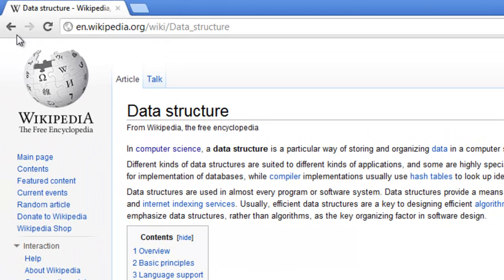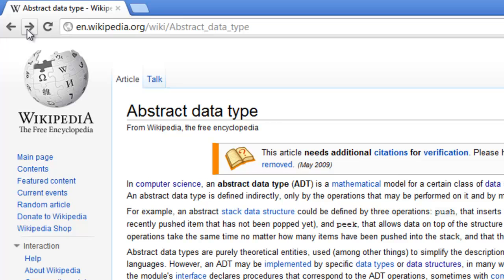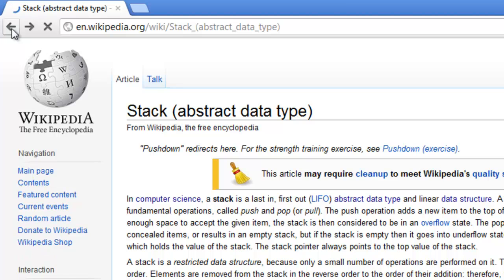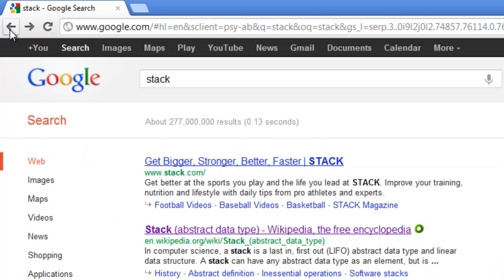And you can imagine going back through your history and popping off those various items. So I imagine what's going on here is maybe we're popping off a particular page, but notice that we can go back to the page that we were just on, and we can go forward in our history. So I'm assuming that maybe we have two stacks going on here, for being able to go back and go forward in our browser history. I'm not exactly sure if they're using stacks to accomplish this or not, but you could imagine two stacks being used to move through your internet history.